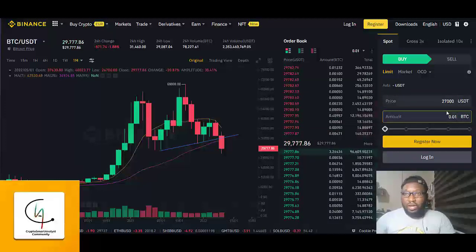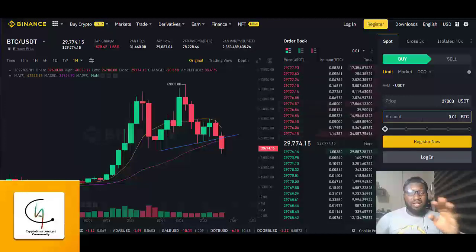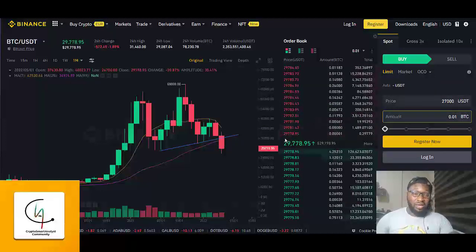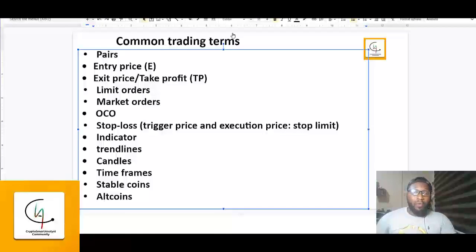So that is what limit order does. It allows you to enter the price, either below or above. If you enter a limit order above the current market price, it's going to buy for you at the current market price. If it's on futures, it depends. Either it's cancelled out or it just buys at market price for you. So limit order is best used by placing the order below the current market price. Why do we have market order?